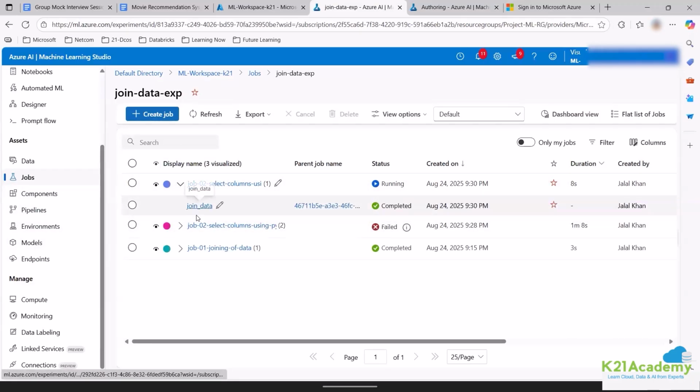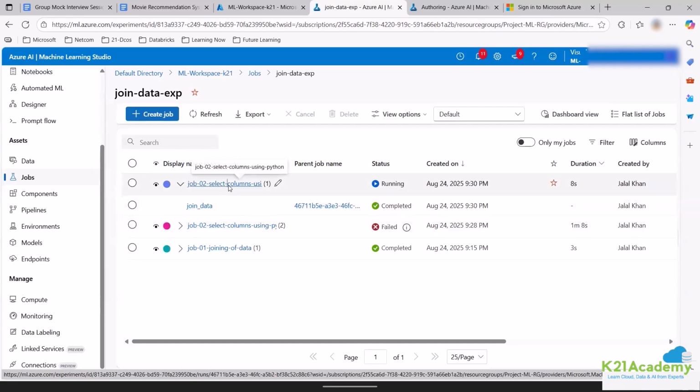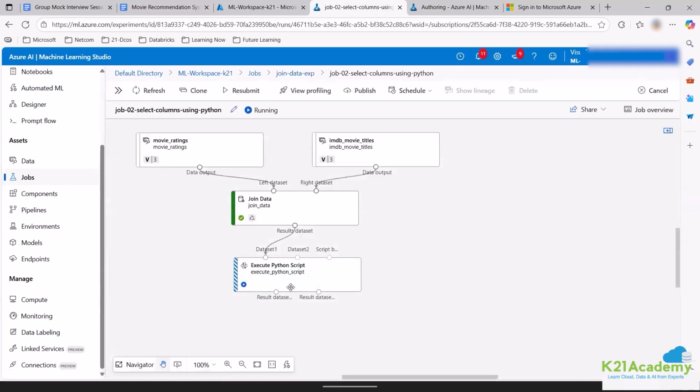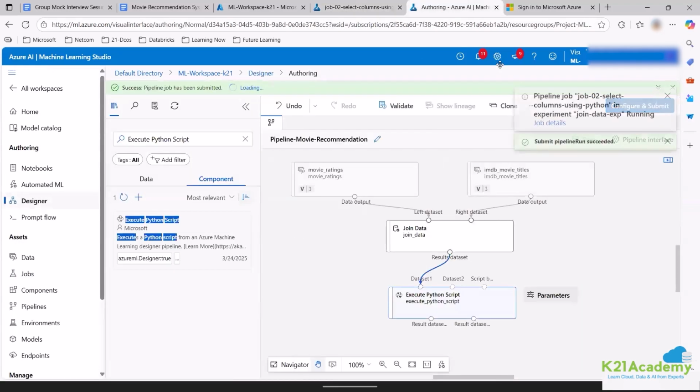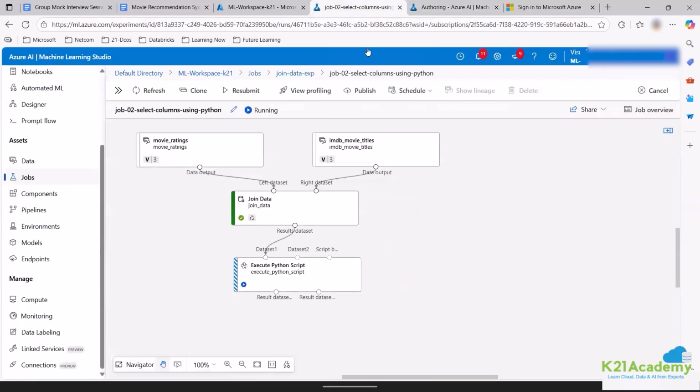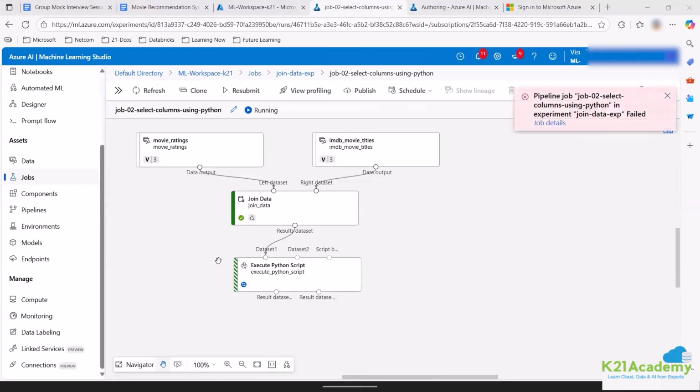This is running right now. I think this is the correct thing, right? This is the job that is running. Yeah. There was an issue. I just made an error here. That's the only thing. Just give it some time. Okay, hopefully it should work now, if I have not made any mess with respect to copy paste.